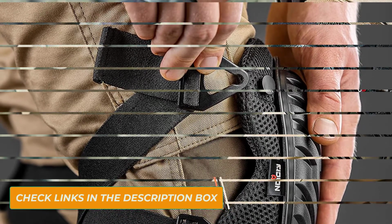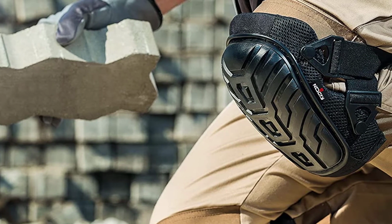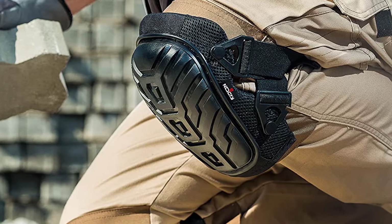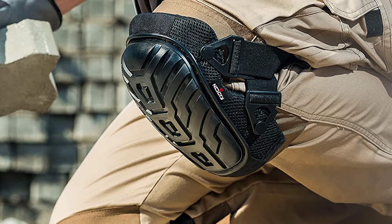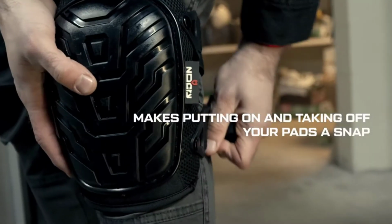With this knee pad, you can kneel for an hour on end and experience none of the pain. These pads don't roll or slip. This makes it safe for you to move on any surface, thanks to the abrasion-resistant PVC caps with a textured design to prevent slipping or rolling. Maybe much of the work you do is heavy-duty. If that's the case, these knee pads might be the best for you.